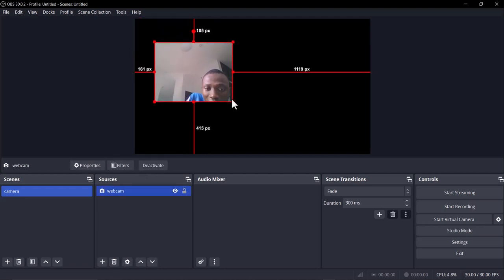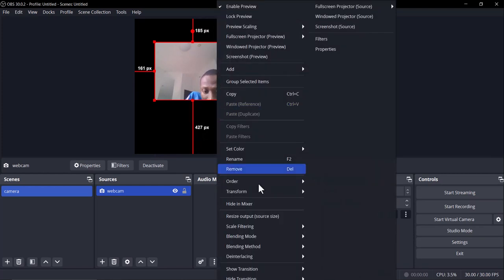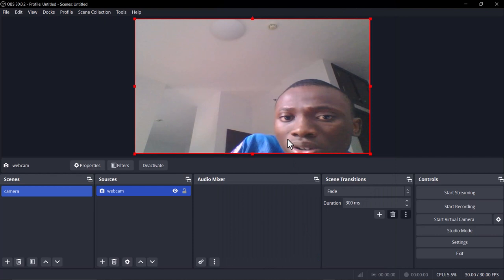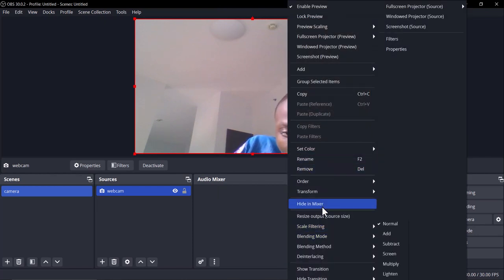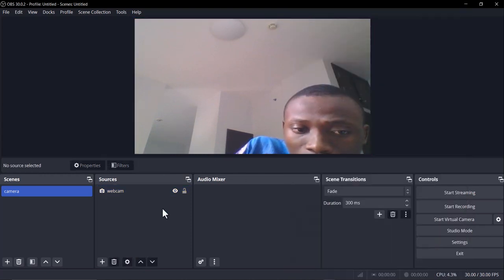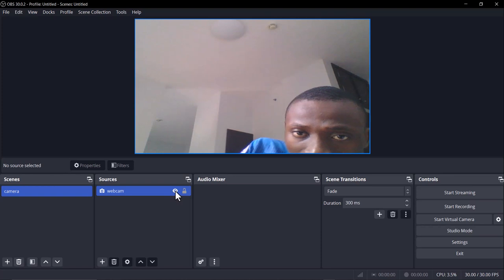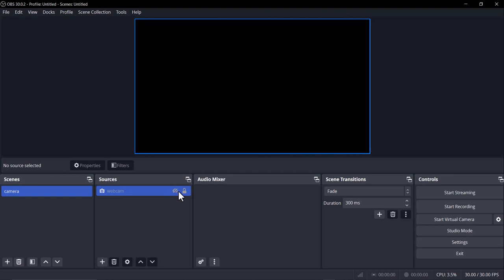Right, this was shown, and I can resize this by dragging or just right click, and there's a place where you see transform. So you can fit to screen, stretch to screen. I think the stretch to screen works. And this looks kind of wide, but basically that's what it is. So this is the camera. Whenever I do this, it's not showing. See this idea of show. So the stuff is to hide or view at that time.